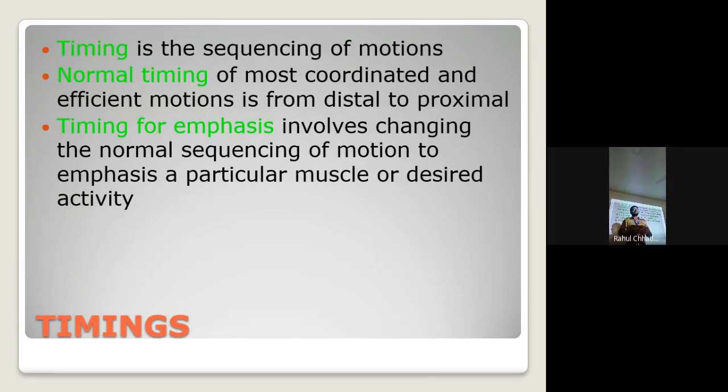Also, the timing is important whenever you are performing any motion. Say for example this motion itself, the D2 pattern: first will be the fingers, then the wrist, then the elbow, and then the shoulder coming to the opposite side, pelvis. If the patient is given commands simultaneously for all joints, there will be no confusion and the patient will be clearly able to do this movement.